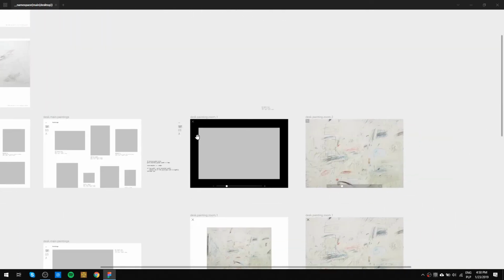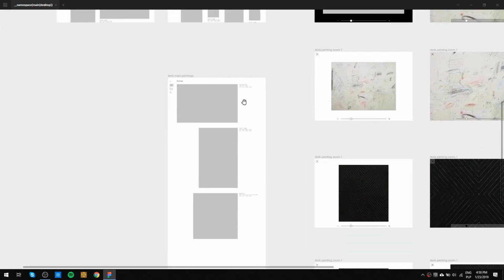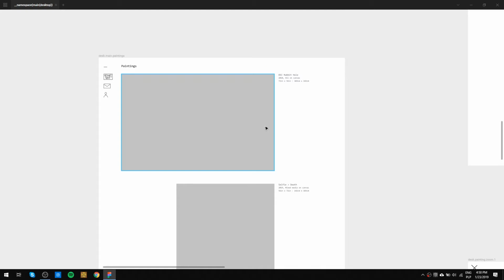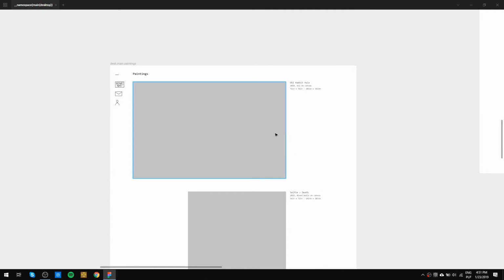Here's an example of a way to do this. You have the paintings fairly big, in a single column. But what I want to do is represent the work at scale, so every piece is perfectly in scale to the next one, so the viewer or collector has an idea of scale.